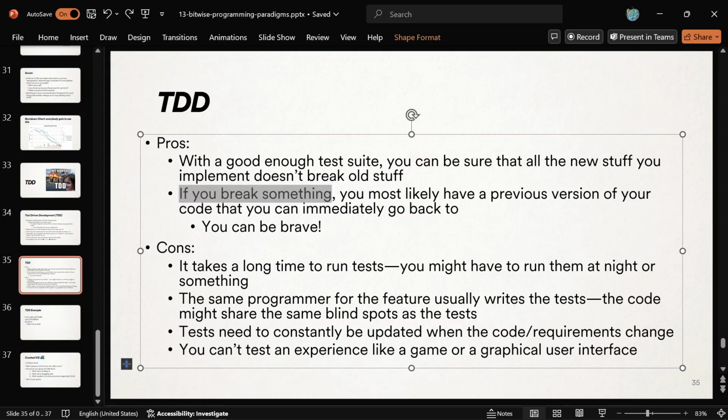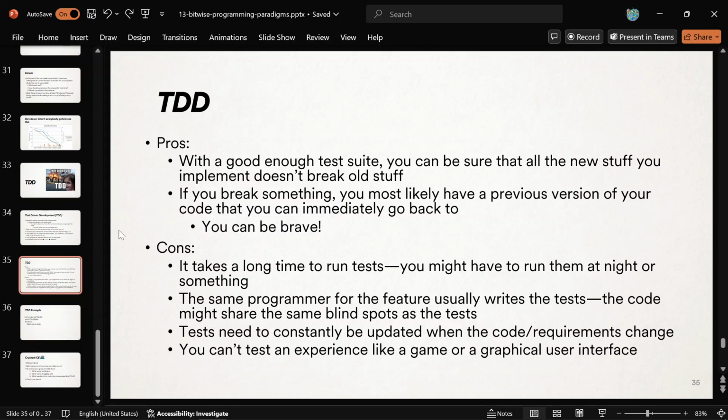And then also, this comes with using version control as well. If you break something, if something turns red and it was green before, it's not a big deal, because everybody's saving the previous versions of the code anyway. They're using Git and GitHub and all those things, if you've heard of those. And so you're kind of allowed to be brave. You can try something out, try to get this test to pass, and if it messes things up, then just unwind, go back to the start, try it all over again. You're not going to ruin anything by being brave. So that's kind of cool.